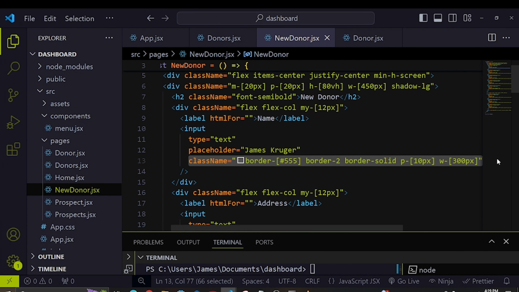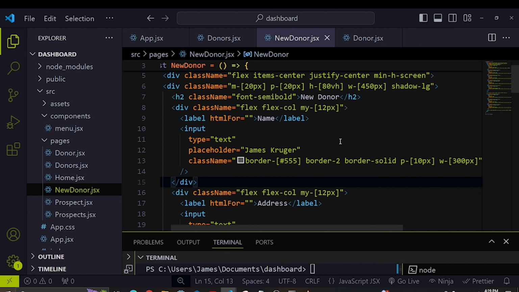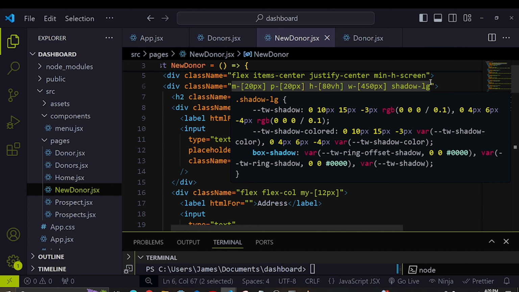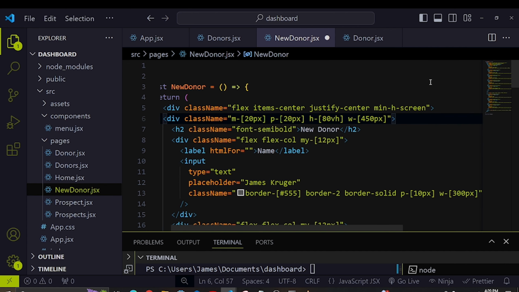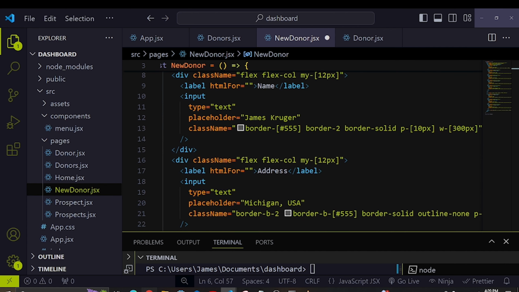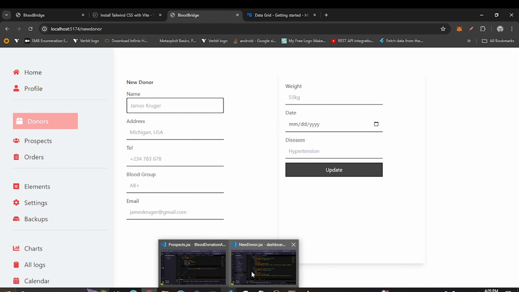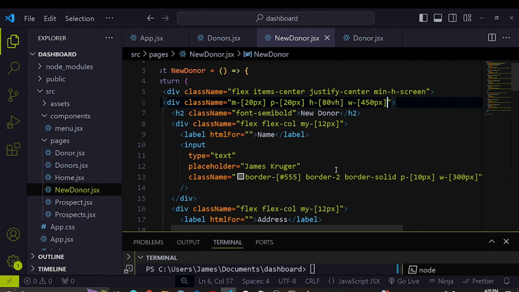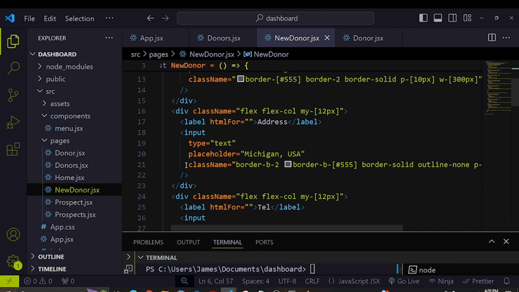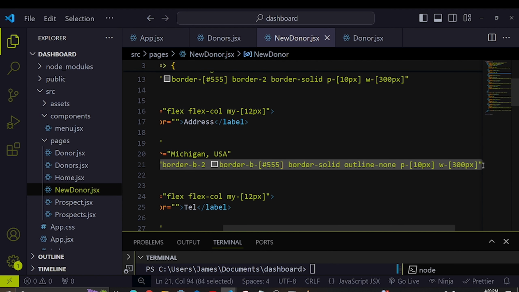The other thing that I want to remove from this is the shadow. So I'm going to remove this shadow here. And then when you come back here, you'll see that we don't have the shadow right now. The other thing is now I'm going to paste it in here. I'm going to replace the styling here like that.